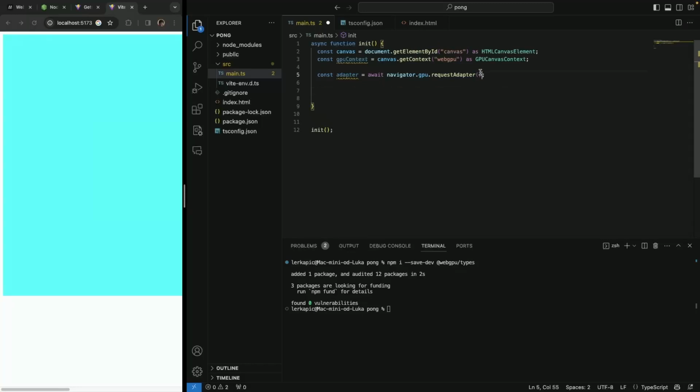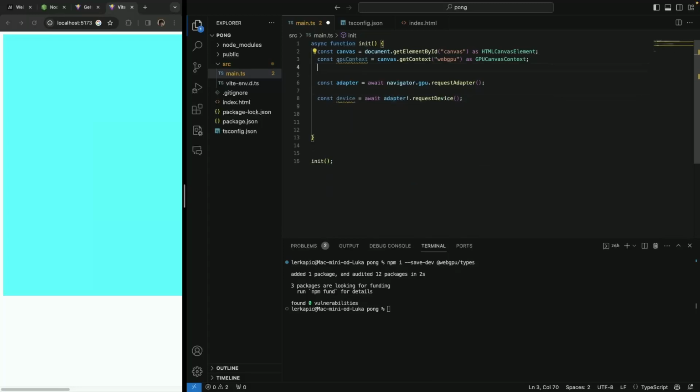And you can probably set preference here if you want. So you can say power preference, high performance. So it's probably going to be dedicated in this case. I'm just going to leave it because I'm on Mac, and for me it's always going to probably select the integrated one. I don't have the dedicated one. Anyway, I'm rambling here.